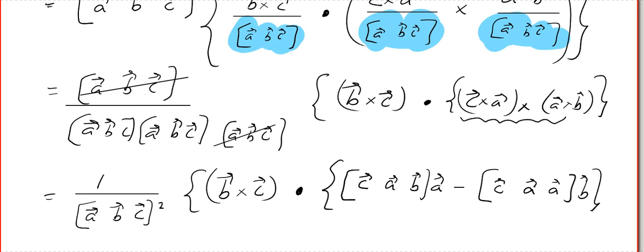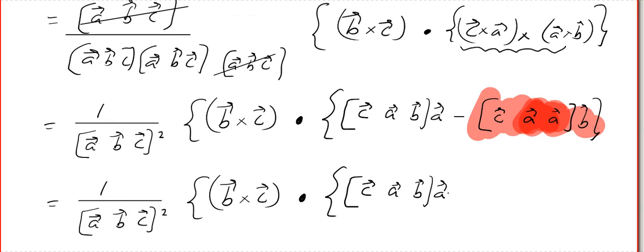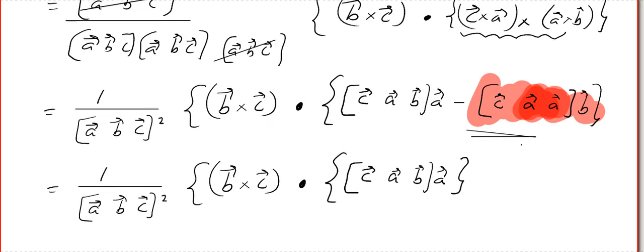C A B A minus C A A B. If you do not remember the formula do not worry you can derive it and deriving will be much better in the exam because there will be additional steps. Anyway, the good news is the second STP will vanish because two vectors are identical. So, we end up with something like this because the second part will be zero. Now look at this.